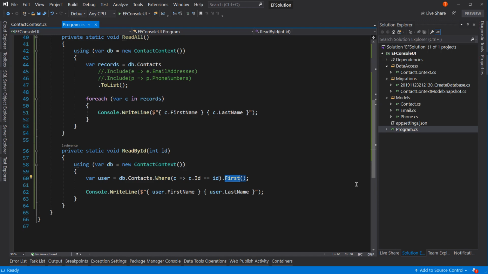So it writes the SQL on the server to do that, therefore it's not going to get transferred across the wire. That's definitely optimized compared to pulling everything down and then asking for first later. That's why if you use Dapper, you'd want the Dapper command, the stored procedure, to only return one row. Because if you did .first on the Dapper results, that's already on our machine. It's already in C#. Therefore, it's already transferred that data across the wire. The .first will give you just the first record, but you've transferred all that data.